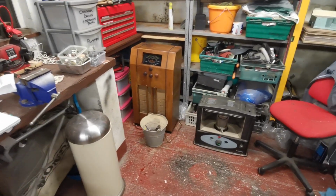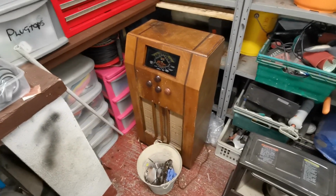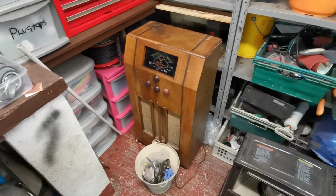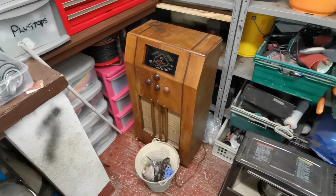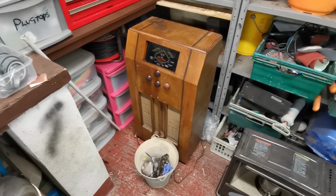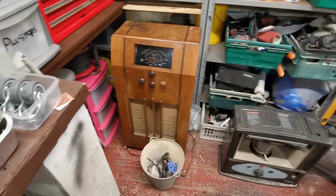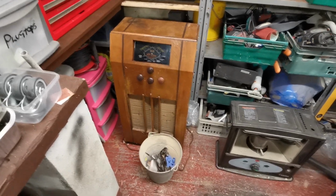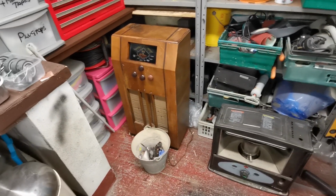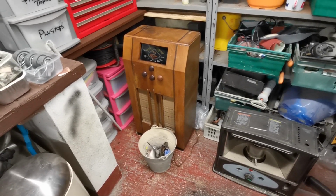We're going to have a look at this guy next. This belongs to one of the lads in work. I think I showed this in the last video, I'm not sure, can't remember. It's, I would say, late 40s, 50s vintage. It's a Pye anyway. I don't know what model it is. I'll find that out when I have a look at it, so I might do that later on this evening.